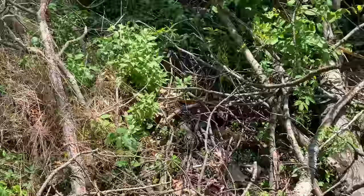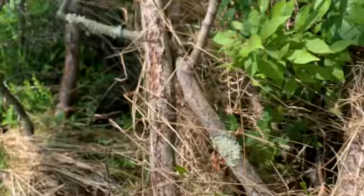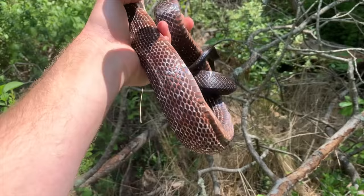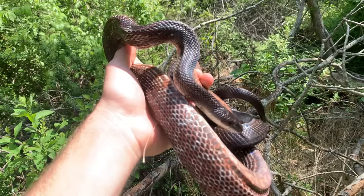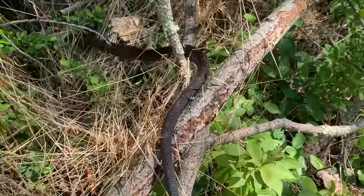I see a rat snake basking over here. I'm going to try to get to it before he knows I'm coming. Check that out. Now I realize upon picking it up that it's got some large meals in it — right there, it's got a food bolus. You can see it's a very pinkish looking individual, nice and red, which is pretty neat. I haven't really seen one like that. But because this has a large meal in it, I'm going to put it down — I don't want it to regurgitate the meal that it worked pretty hard for. Very interesting looking rat snake. I haven't seen one from this area, but it's really pretty.